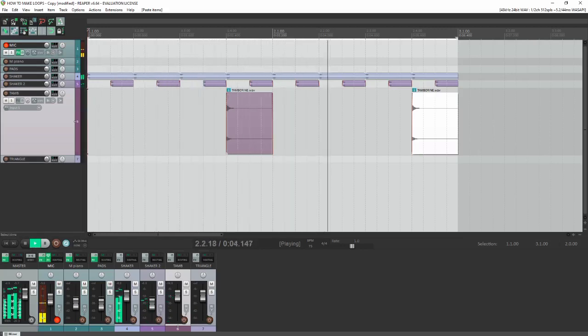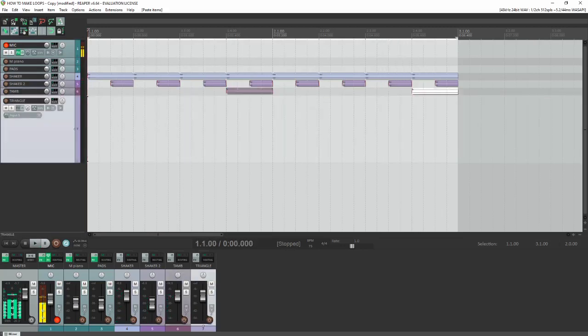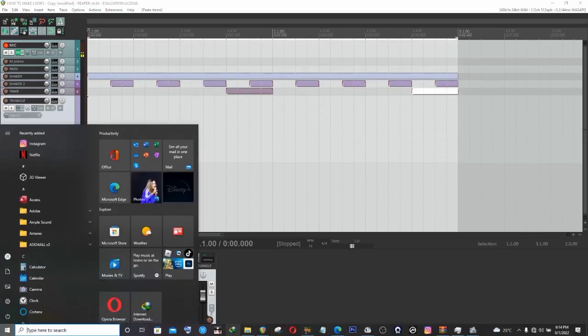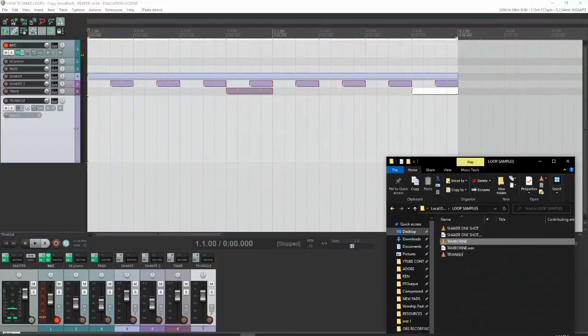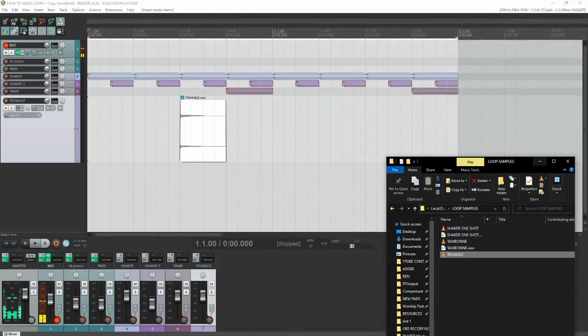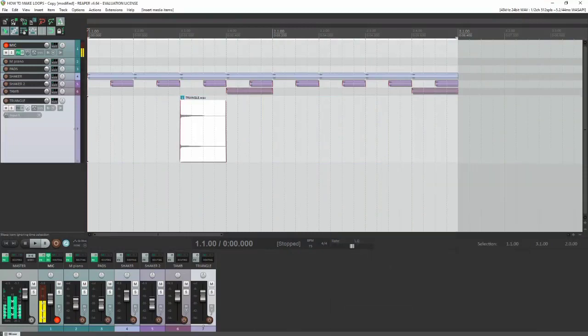Good. All right. Then let's add our final elements. Okay. So this is the triangle. You're going to hear how the triangle sounds. Place it here. All right, that's how the triangle sounds. So I'm going to be creative here and place it somewhere.